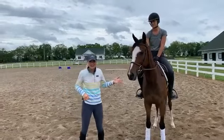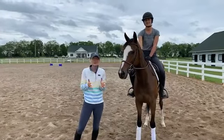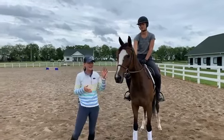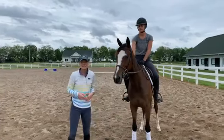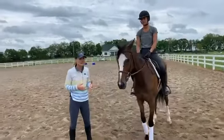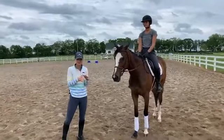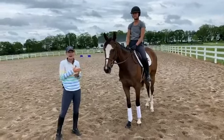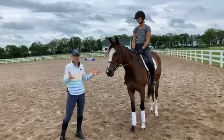This is EARTHA. EARTHA is our featured horse for the meet and greet today, which we do every day at noon. And EARTHA came to our program pretty recently, but she has been a really great example of how quickly they can progress when they have a great mental disposition and when they're smart and willing to learn and don't have injuries. So EARTHA is a perfect example of that.